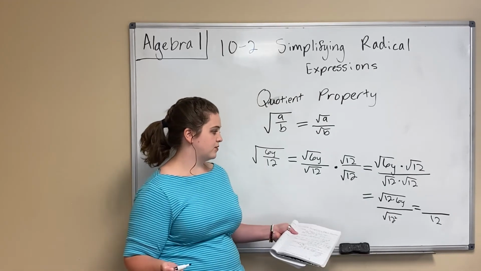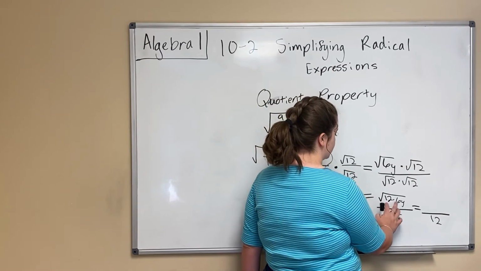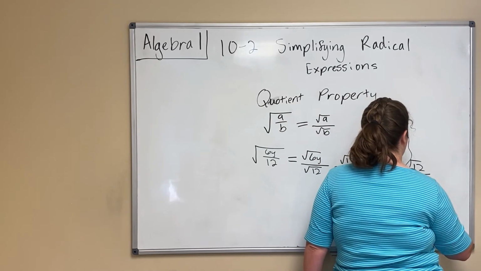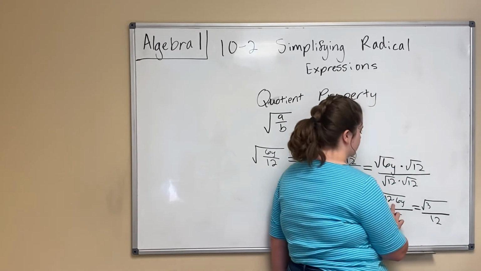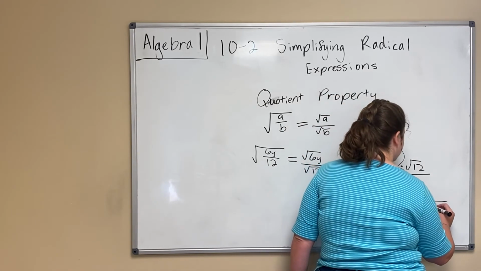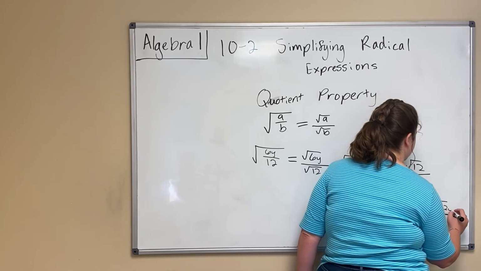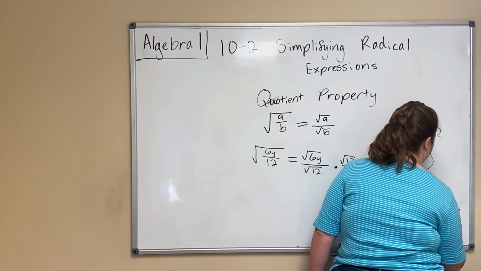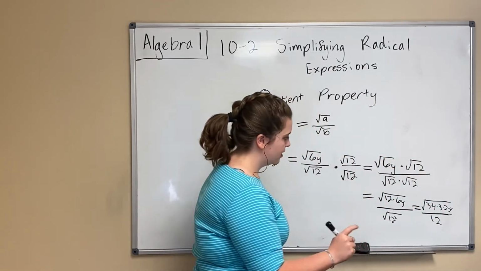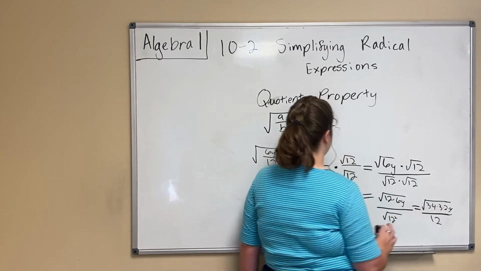Now we just need to finish simplifying our numerator. To do that, let's go ahead and spread this out into its factors to see if we have anything we can pull out. So we're going to have the square root of 12 can be split into 3 and 4. So I'm going to split 3 times 4. And I'm going to split 6 into 3 times 2. And then we have times y at the end. Now we know that the square root of 4 is 2, and we have 2 3's in there.